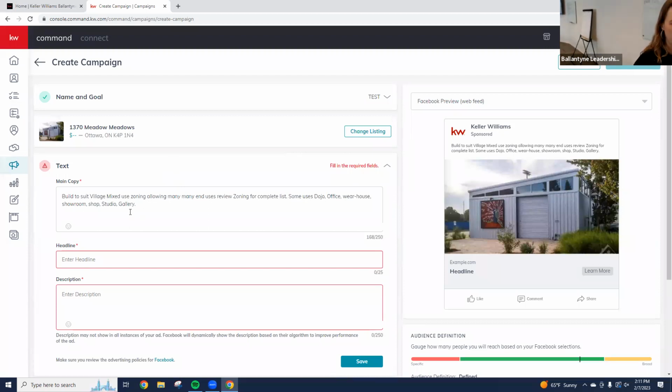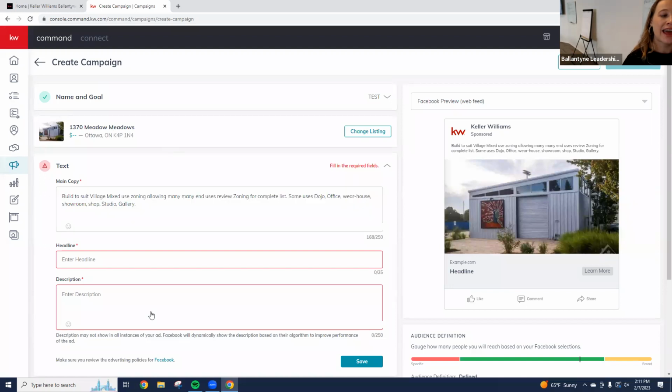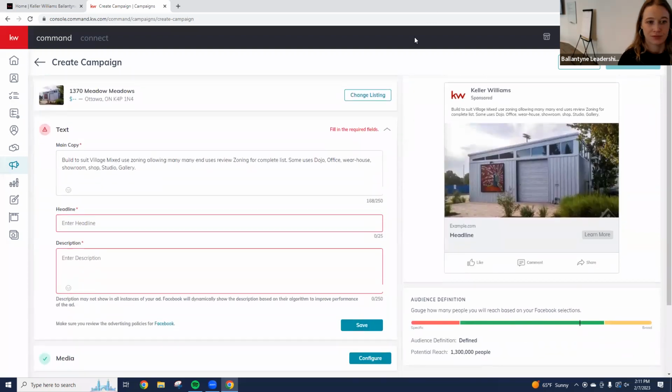There are 3 fields here. This one is super short, 25 characters, so you want something as eye-catching as you can. Same with main copy, it's strategically recommended to put a lot of emoji. Instead of putting the description of the property here, put the best feature of the property, like a saltwater pool, or square footage, something that you really want them to see. Then there is a description part. This is where you can put the beds and baths and prices. That's what I would recommend there. And then click save.